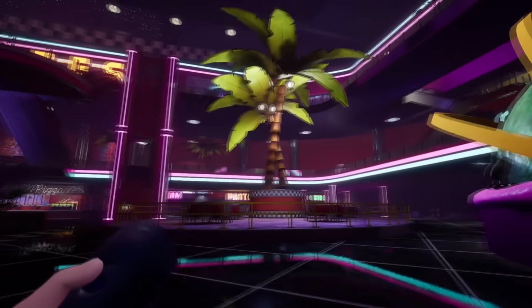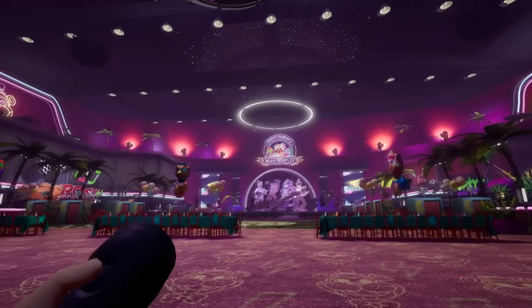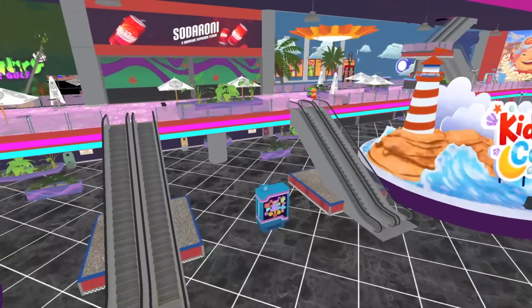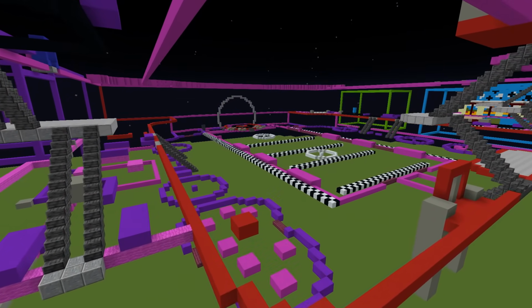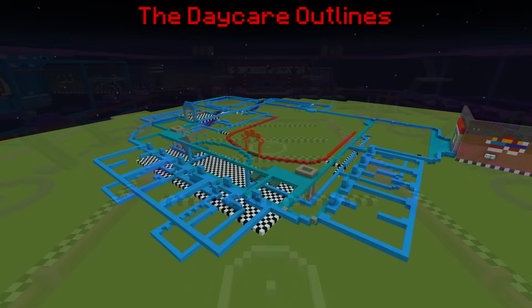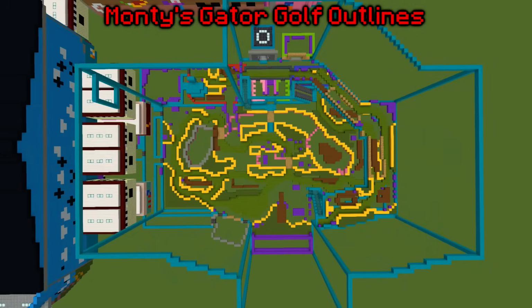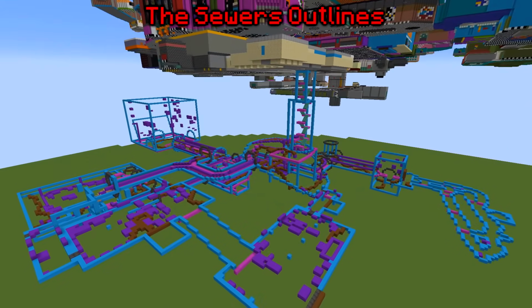Since I was recreating something from another game, I spent the first 1 to 4 days of each week studying the area in Security Breach with the help of the debug camera, and then outlining each room in Minecraft using different colored concrete blocks to indicate where walls, doorways, and even props would be placed. Outlines can seem like a very unnecessary part of building, but I would not have been able to recreate the Pizzaplex with this much accuracy without them.